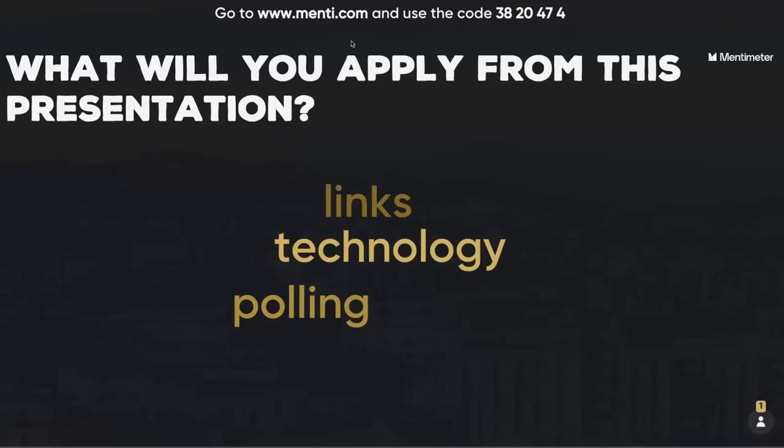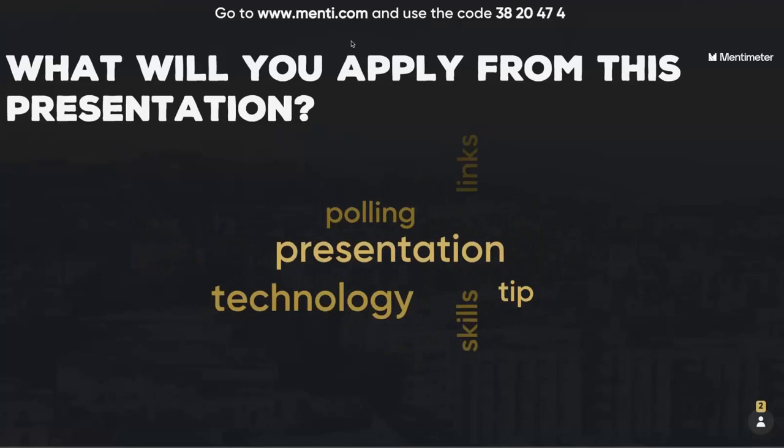Okay. The first answers are showing up: presentation, technology, skills, tip, polling. So for those of you asking how mentimeter.com and the word cloud function, it's basically that. Presentation seems to be the biggest word there. So that means that more people are saying that. And again, I know that many people are going to say, well, I still prefer my students to use the microphone. I still prefer my students to do this and that.